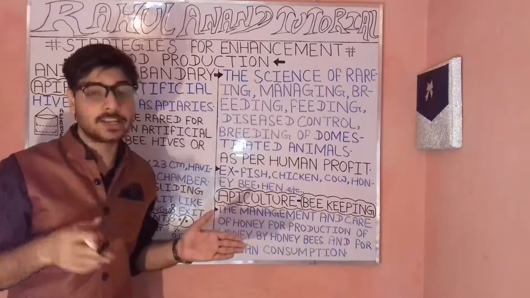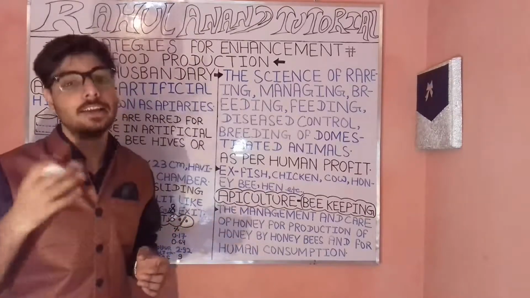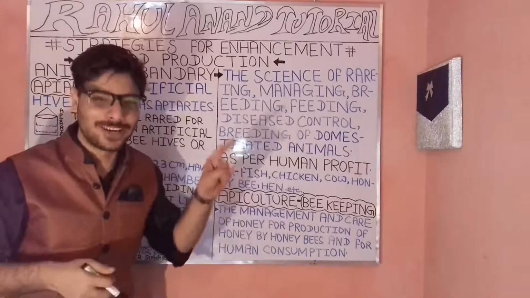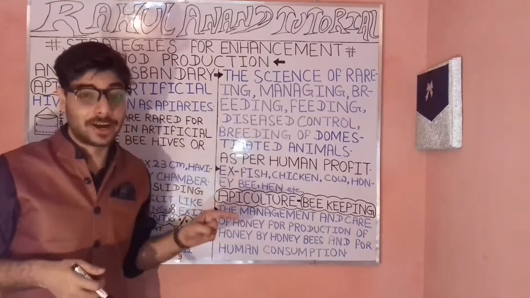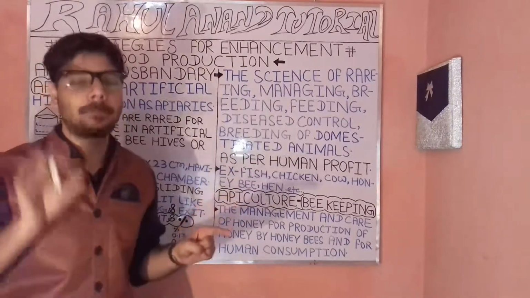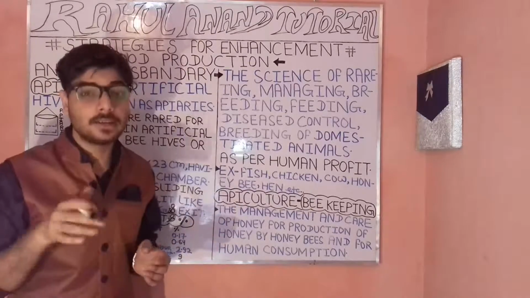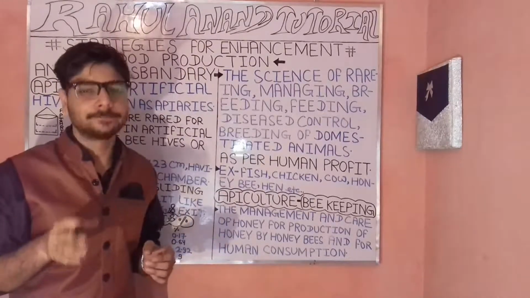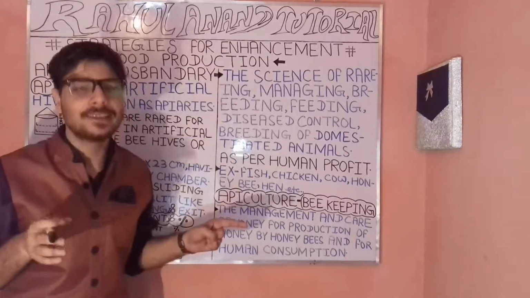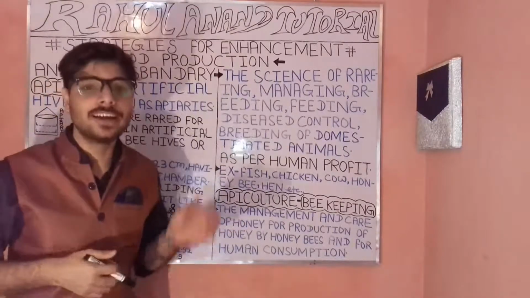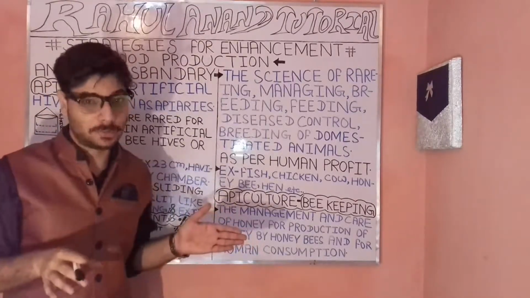Now, in the second you have Apis indica, very clear. This will be found in the India region. In the third we have Apis florea, which refers to the little bees. Fine. In the fourth we will have Apis mellifera. Where will this be found? This will be found in the European region.